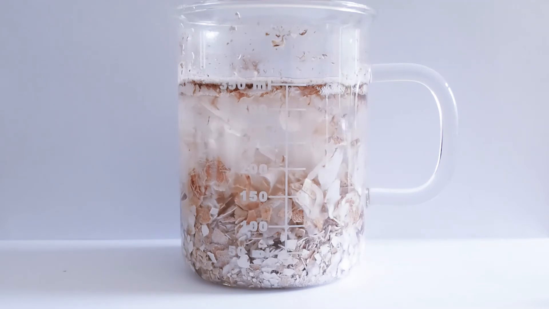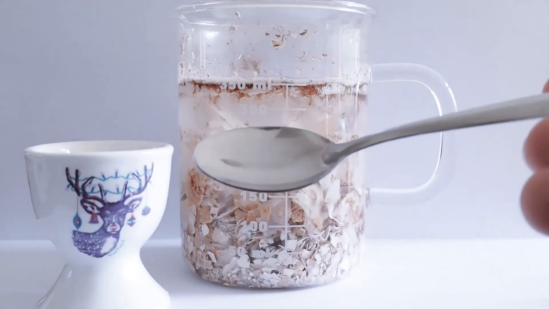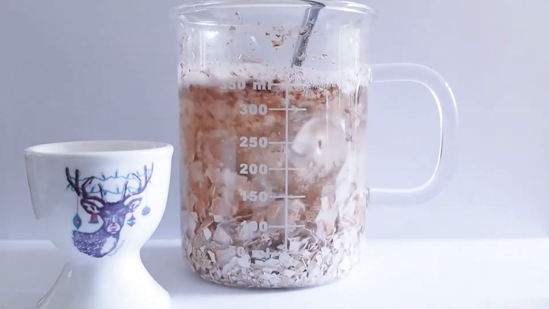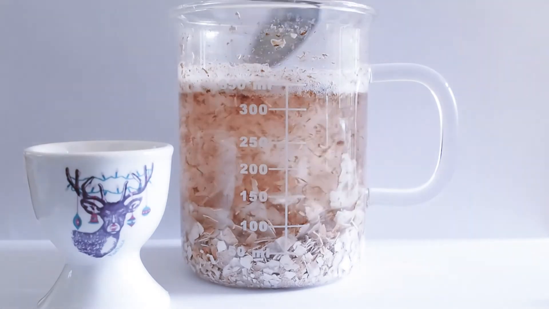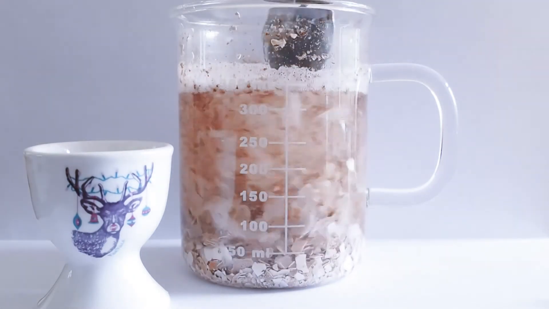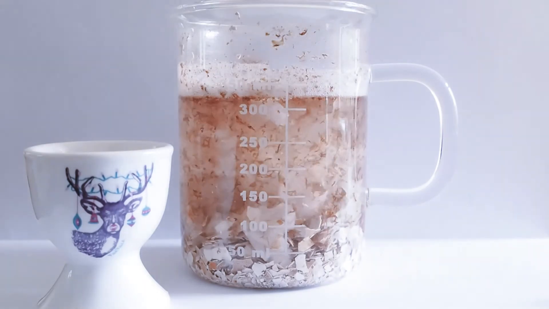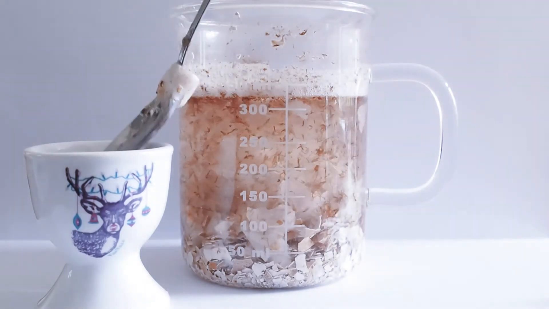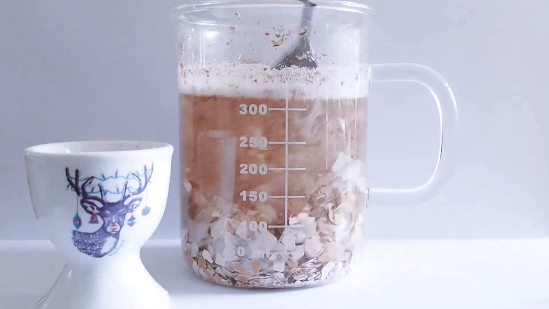So what I'm going to do is just using things that you probably have around the house, I'm going to take a little egg cup like this and a spoon. I'm just going to mix it up a little bit and I'm going to try and get some of the solution. It doesn't matter if it has some bits in it. It's going to be hard to avoid having bits. I'm just going to put a little bit of that solution in the egg cup. This is just to make it easier to see the test.